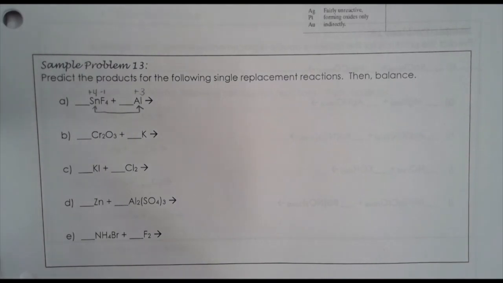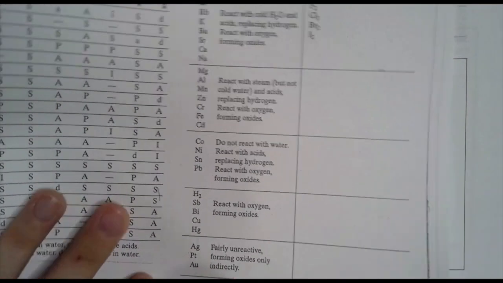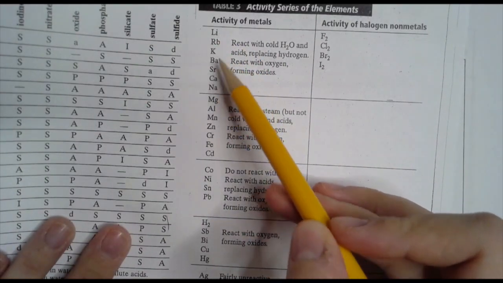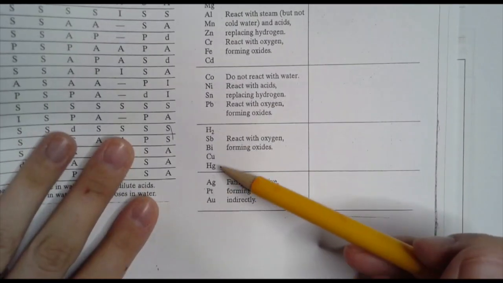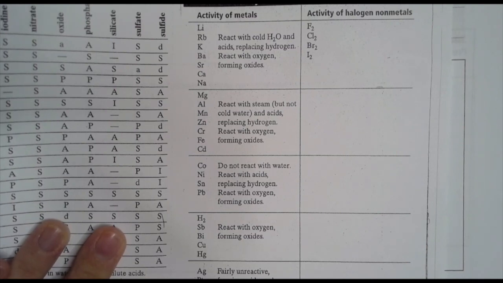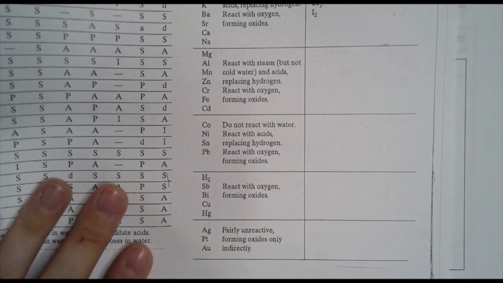So I have an activity series handy here. Remember, your most active elements are here towards the top. So your alkali metals and your alkaline earth metals, and then you have a lot of your metals down to here. Aluminum has to be higher than tin on the activity series. Aluminum has to be more active. Aluminum has to want to be in a compound more than tin. These elements down at the bottom like to be by themselves. They're very happy by themselves. That's why they're transition metals. They really don't care to exchange electrons as much as the ones at the top do.